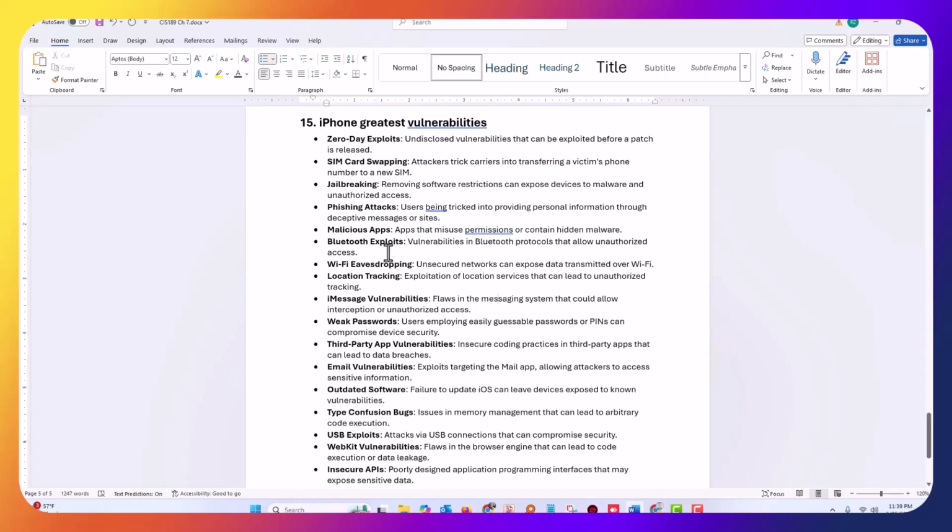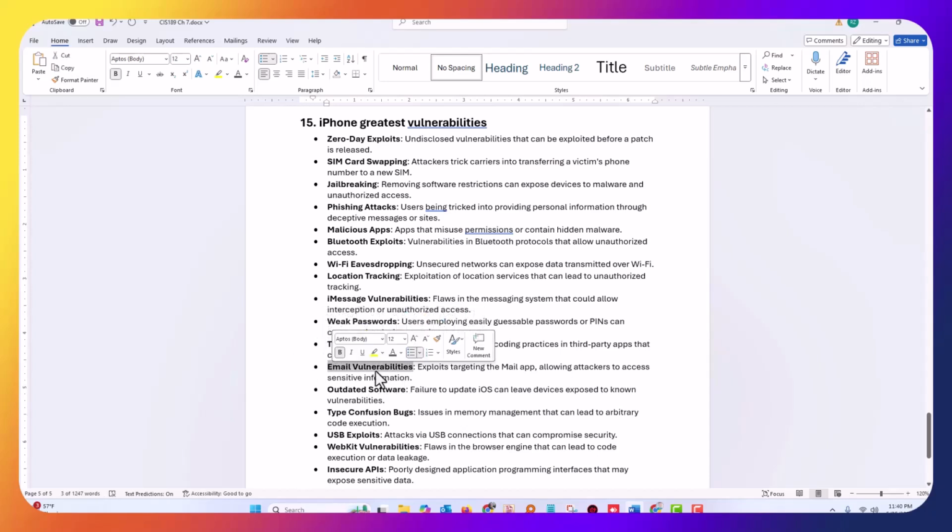By the way, all of these in both the Android list and in the iPhone list have real-world examples of these attacks having occurred. So just so you know, these are not all just theoretical. Of course, you understand weak passwords and third-party app vulnerabilities. Of course, you're not supposed to be able to put a third-party app on an iPhone unless it's in the store, right? Whatever they call it, the web app, or what do they call it? The app store. So these are vulnerabilities that occur if the app wasn't built properly and vetted properly, or if you jailbreak the thing and put on a third-party app that was not in the app store.